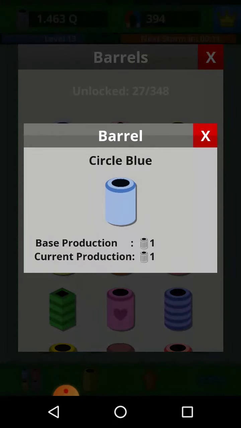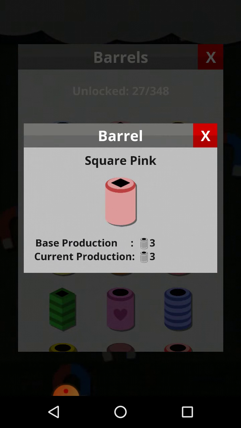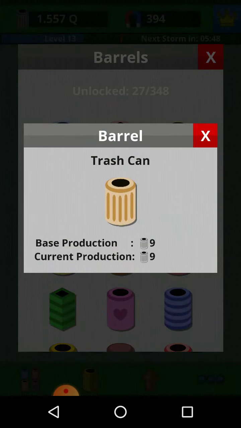Our first barrel, unlocked at level 1, is the circle blue barrel. Its base production is 1. The current production is always going to be the same, so I'm just going to say the base production. We got the square pink barrel, also unlocked at level 1. Its base production is 3, and I really like that one a lot. I'm sorry if I say trash can, because I literally mean it.